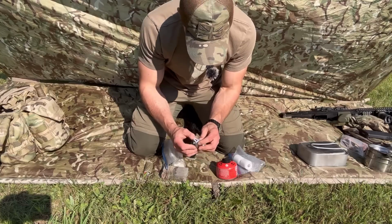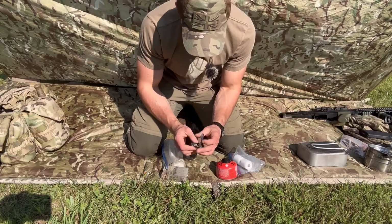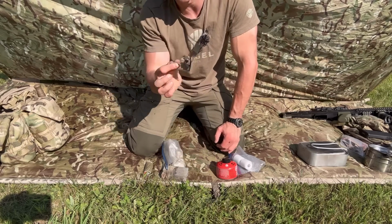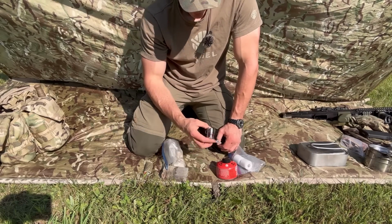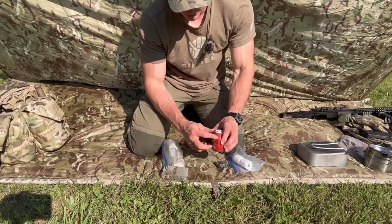Get a quality burner. This one's by Pathfinder. So get a quality burner, guys. Don't cheap out. This was about 30 bucks for this little guy, and I've been very happy with it. It comes with a spare O-ring. Try not to lose that. If you lose that, you're out of luck. I hear it will burn, it just won't burn efficiently.